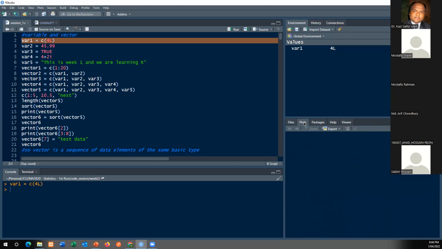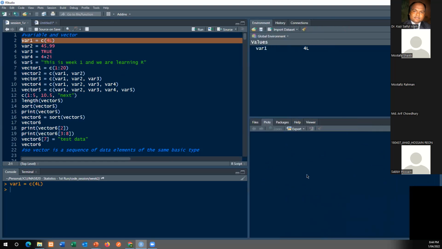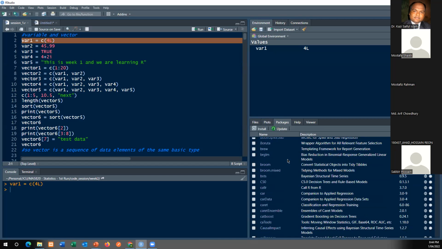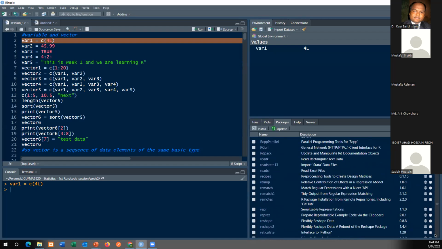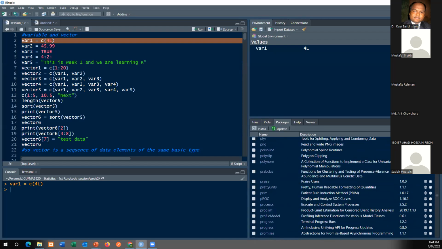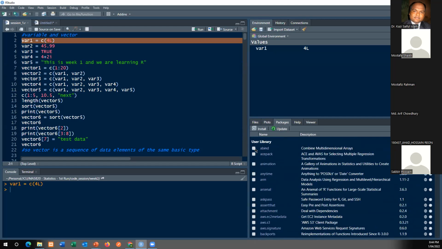Then, plots: whenever we run some visualizations, the graphics output comes into this area. If we make a bar plot or a histogram or anything, the plot will show us that data, and we can export the plot as graphics. For example, we can export it as an image, and you can select the format of the image. The packages tab gives us the list of packages installed on your machine. I have thousands of packages installed in my environment. If you want to load a package, you can either tick mark it, or there is a specific command to load the package into your memory. Help is helpful.